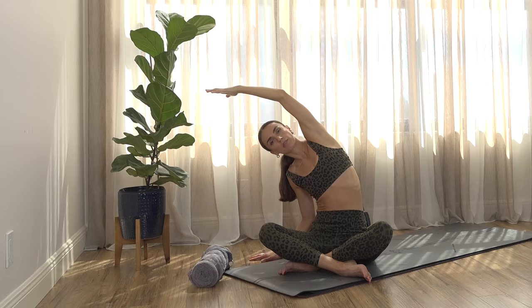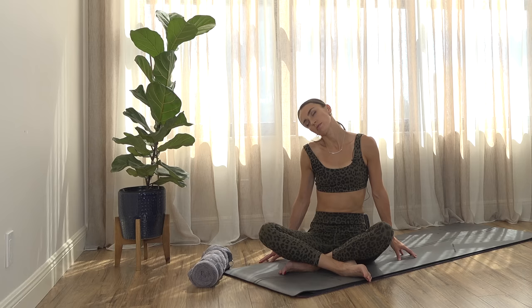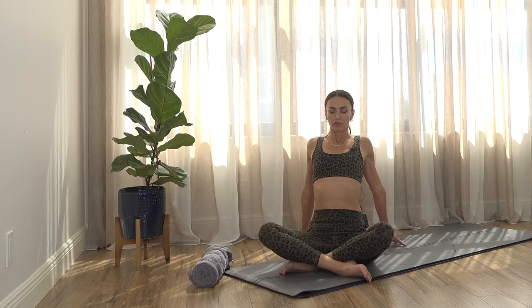The left arm reverses. And then the head. You can move your head around. And now bring the palms slightly behind you and pull the floor away to opposite sides. And begin reaching your heart forward, solar plexus forward and shoulders back and down into a gentle back bend.